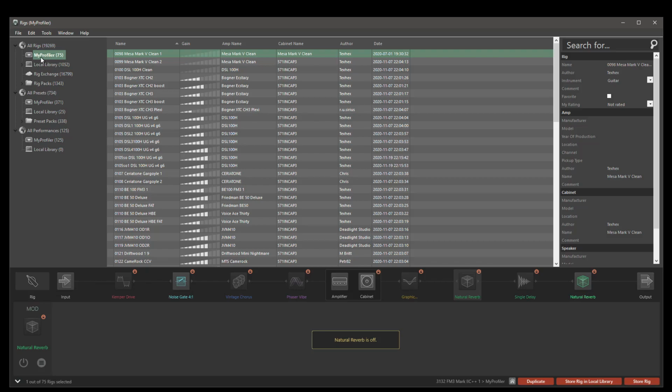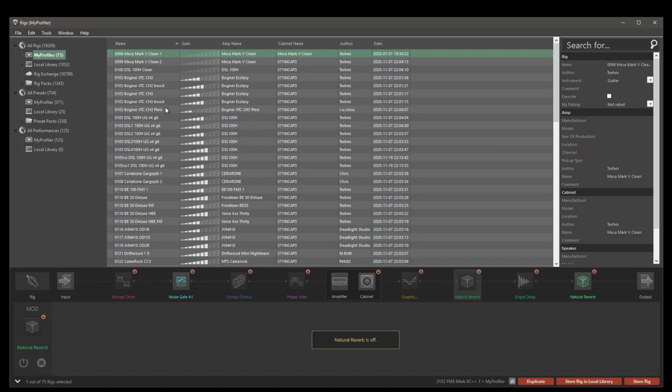And I usually don't store a whole lot of profiles on my actual device. I don't take it out of my studio. I don't use it for anything else other than just to record with. So it doesn't make a lot of sense to store a lot on here. It makes it a lot easier to manage with less on, and it boots up a little bit quicker, I think.